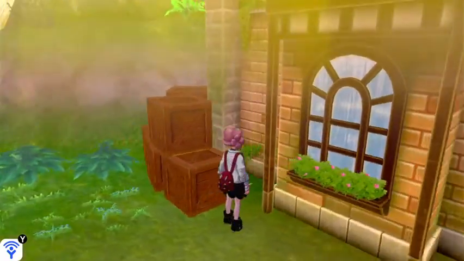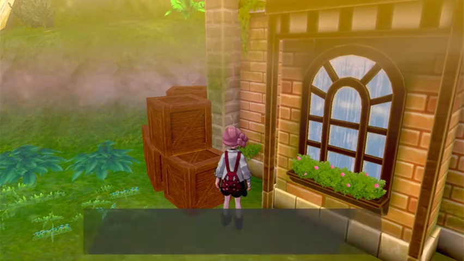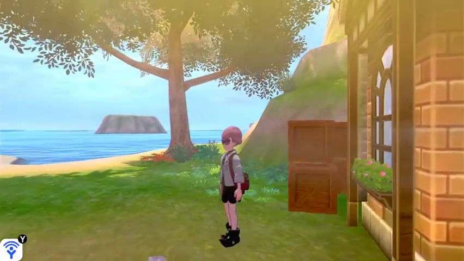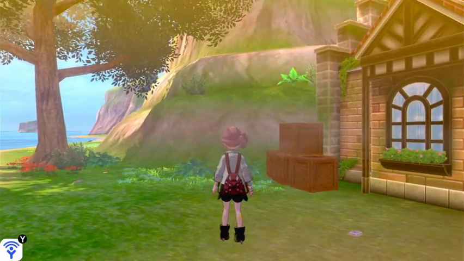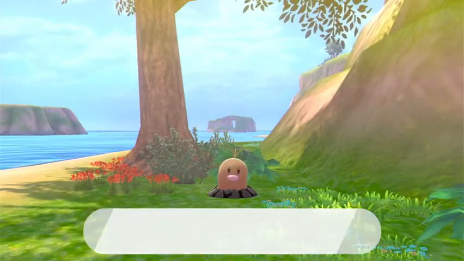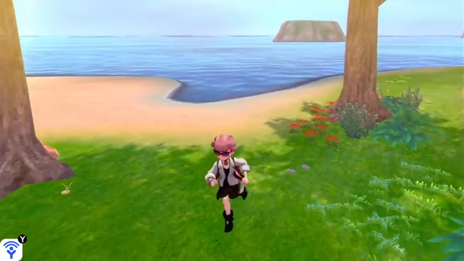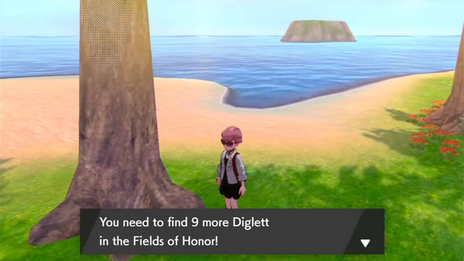Oh, holy crap, there's a bunch of Diglett's right here. I went back to the mainland, did some shopping with the style card, as you can see. This is my outfit of choice right now, all because I love this backpack. So when I flew back here, this is where I landed, and it looks like the Diglett's did spawn after interacting with the guy. So, there's three more, so we're gonna check this area again.